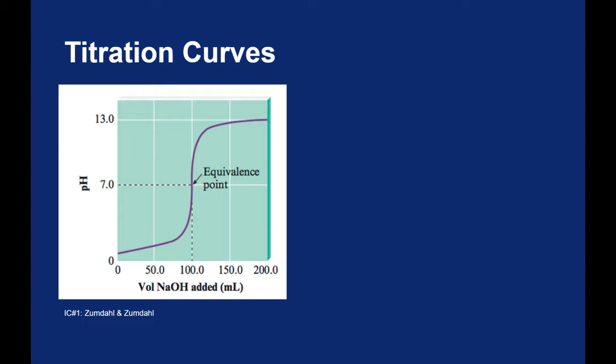I am ending with a really high pH, which tells me that at the end I am going to have an excess of a strong base. But the key point is this equivalence point. That is the stoichiometric point where you have matched the exact amount of base and acid. The equivalence point happens kind of midway between your two plateaus, where you start out with a low pH and where you end up with a high pH.